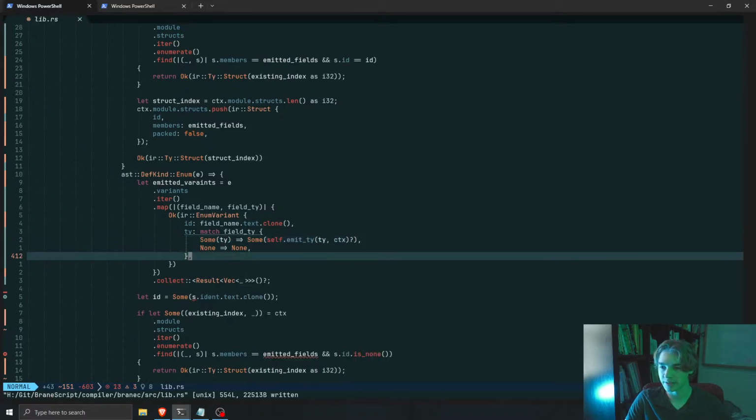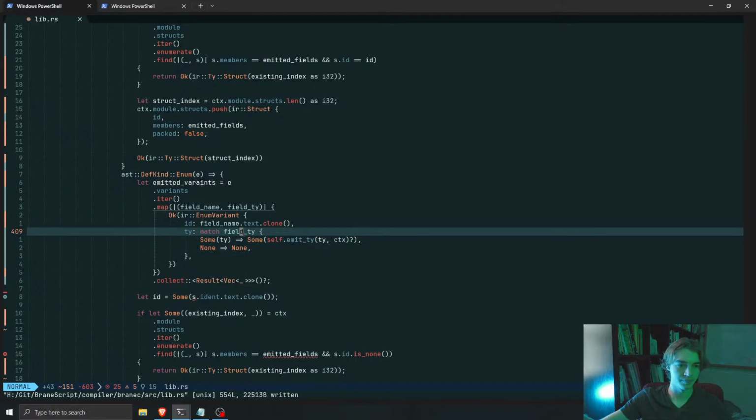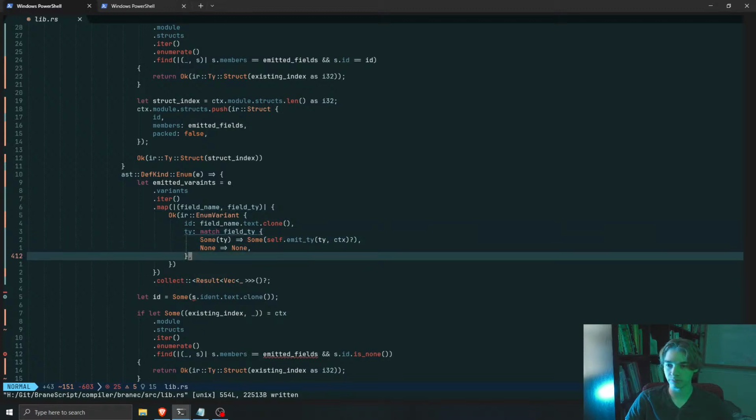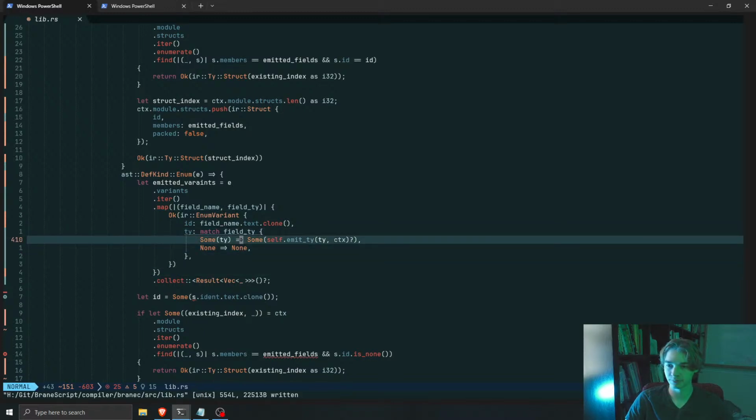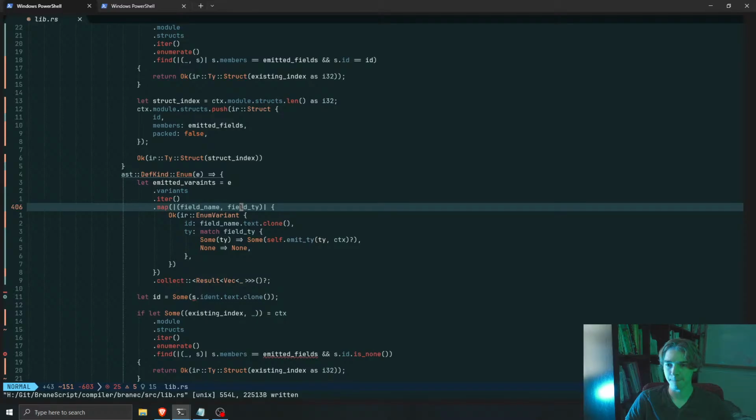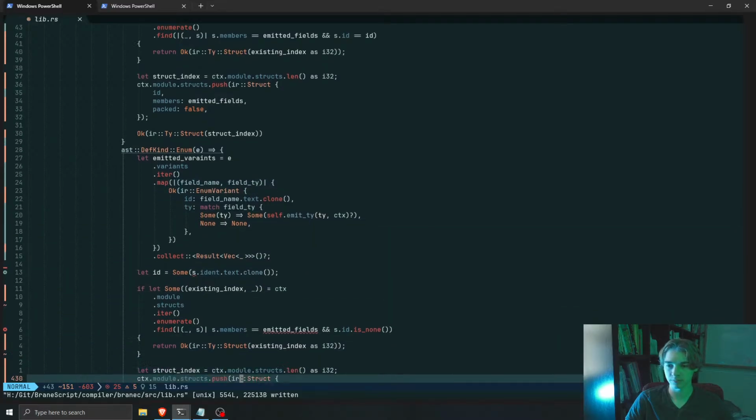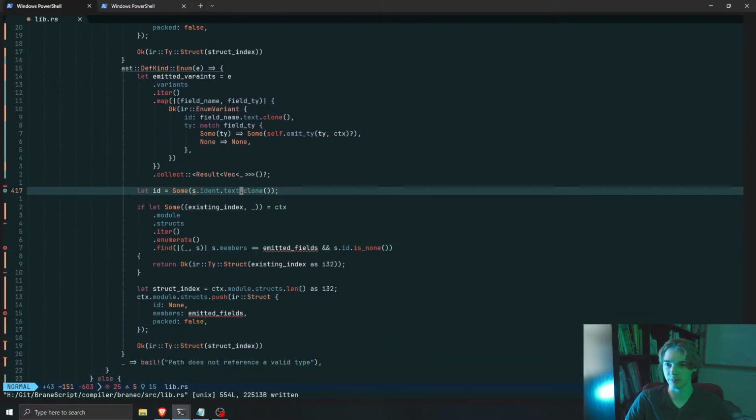We should have formatted it slightly better. Now we have a list of enum variants.